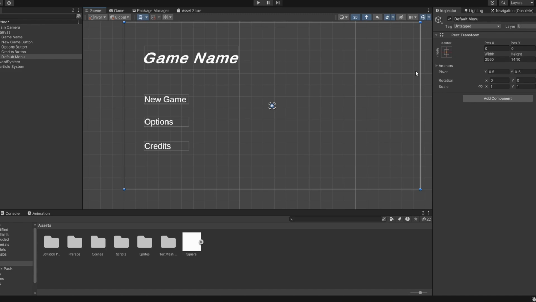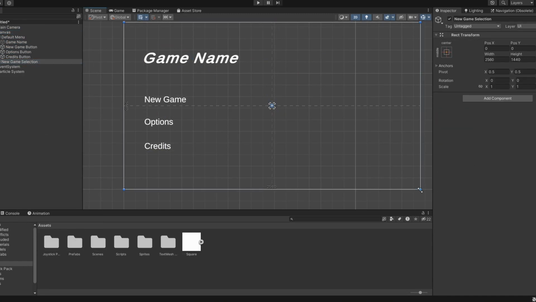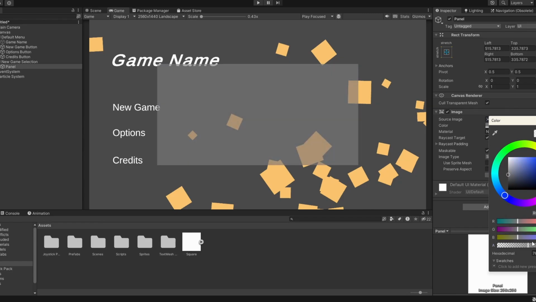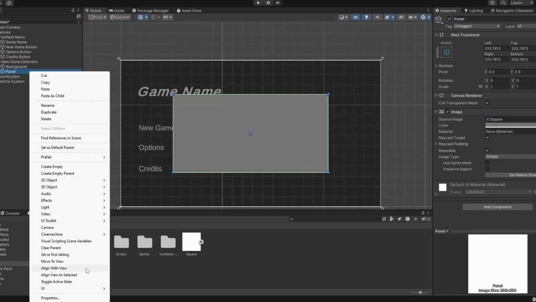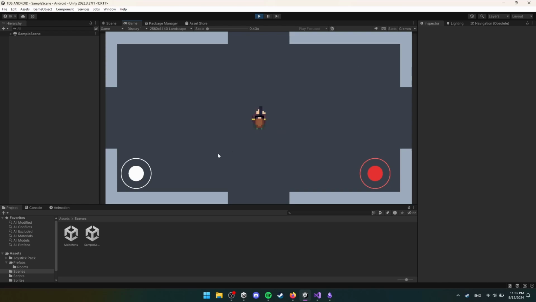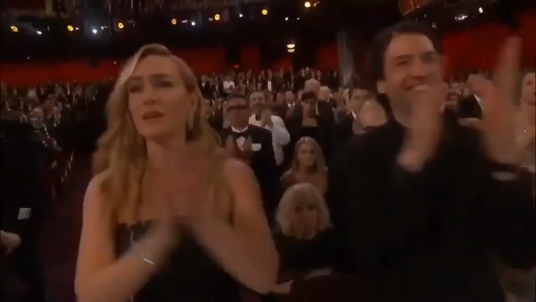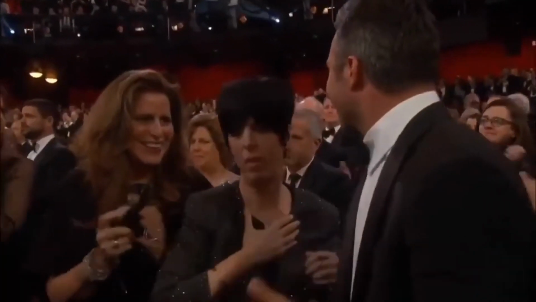Okay, the next thing in my plan is the main menu. I quickly made it possible to press new game and select what type of game mode you want to play, but the endless mode is the only one you can play right now. And also the game still doesn't have a name, so I'm introducing you. Critical Guns. Thanks. Hey, listen. Hey, thank you so much. I'm just doing my job. Yeah, this game name is fire, guys.